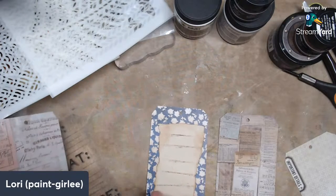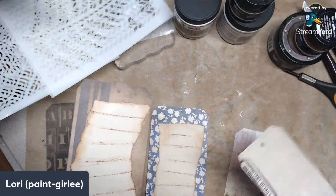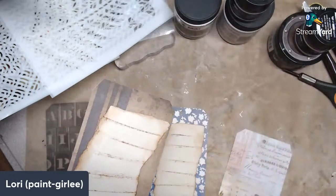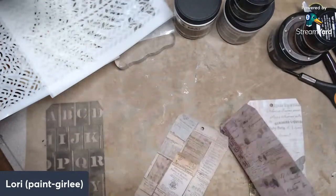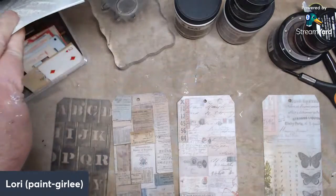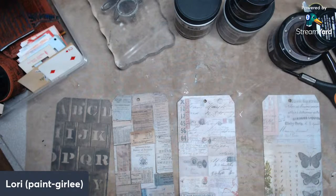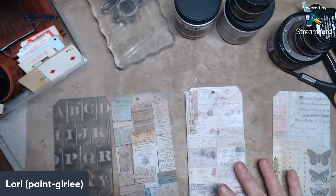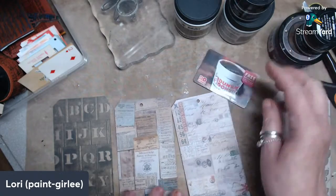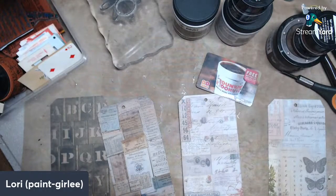Okay. All right. So now those other backs are fine for journaling, I believe. This one, I'm not gonna. Let's do four. So I've got lines there. And I've got those there. Now, what shall we do? Okay, I think I want to stamp a little, and maybe scrape some paint a little. So I'm going to use this. Maybe I'll start out with scraping some white gesso. I love me some white gesso.